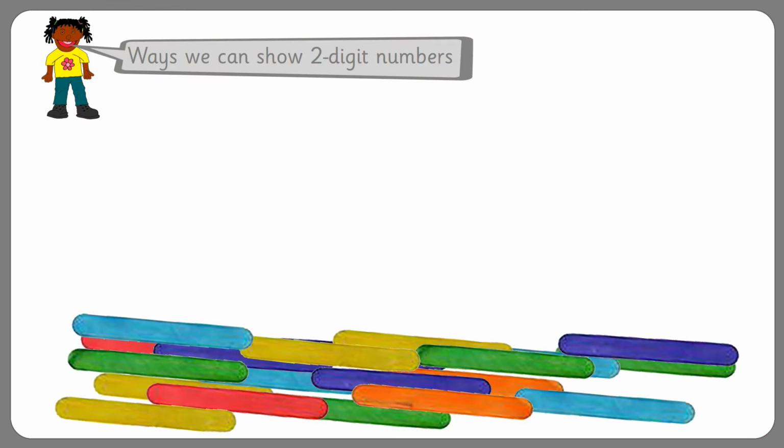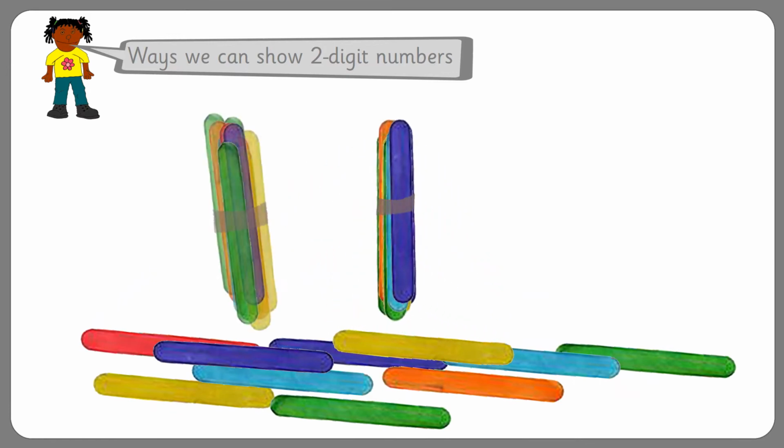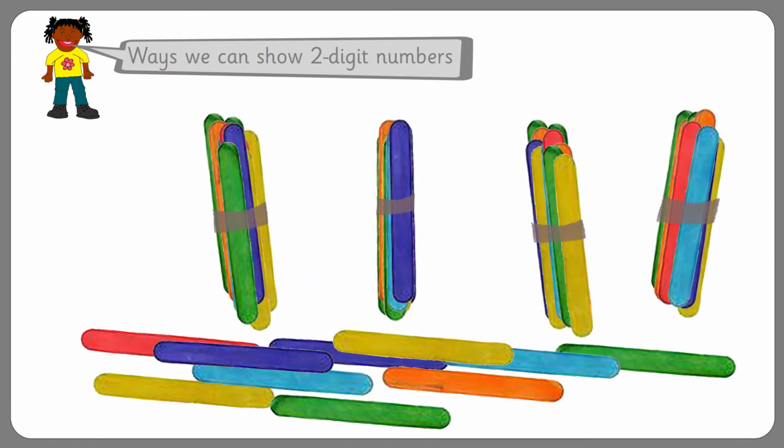At school, we sometimes use different equipment to represent 10s and 1s, and we're going to have a look at some of that now. So one way that we represent two-digit numbers is by using things such as lolly sticks, and we can put these together into bundles of 10 to help us to represent numbers which have got 10s and 1s.